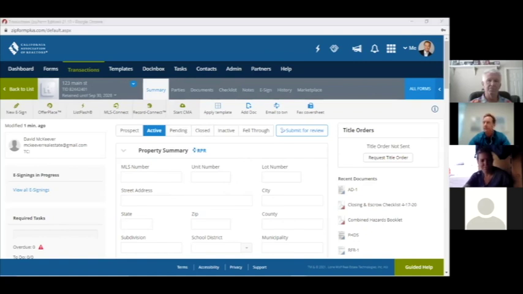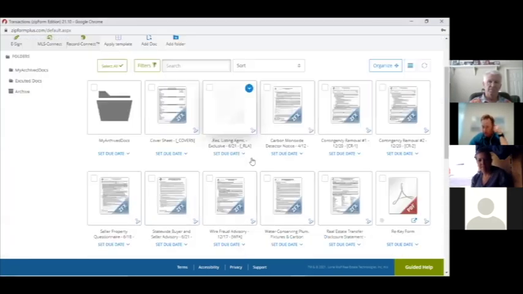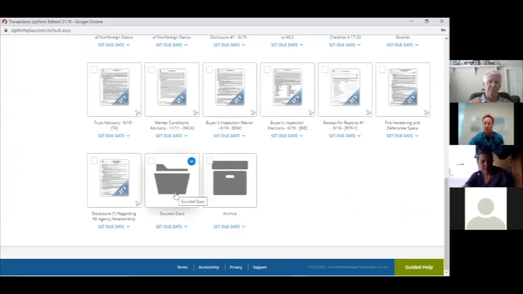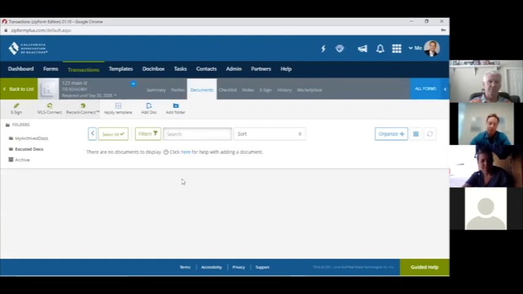Also, another thing that I do personally, I combine all the disclosures or reports and send them with the purchase docs or listing docs when I send them for you to sign to approve. Yolanda and Teresa will have an executed docs folder, and within that, they'll have a couple other folders.